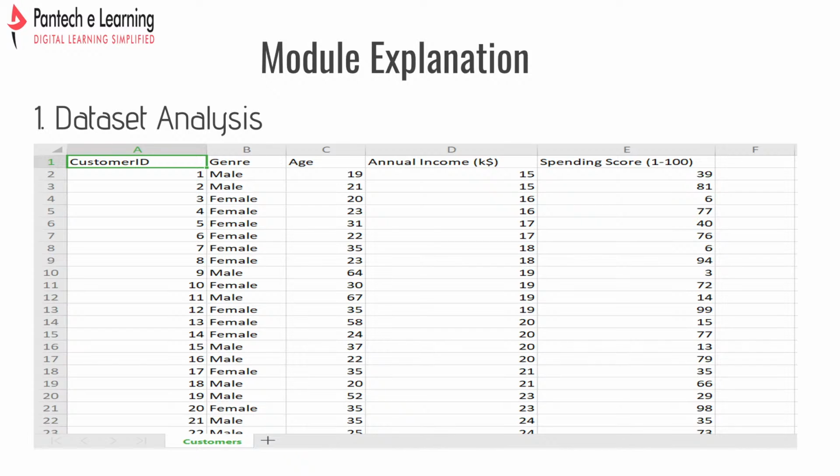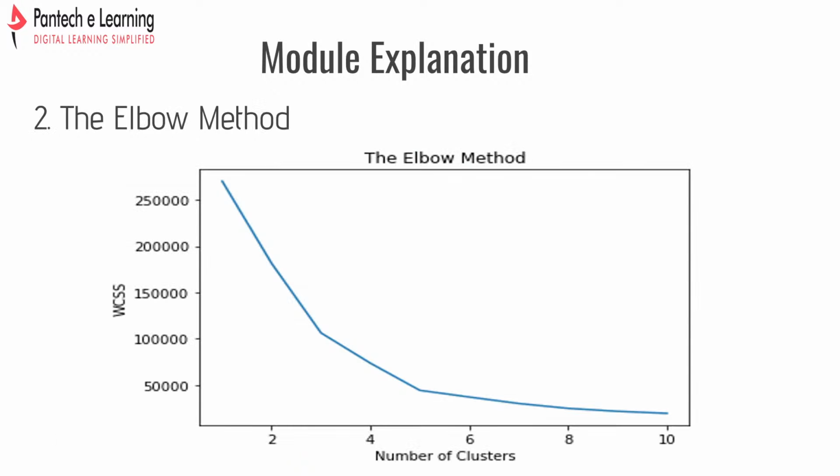First of all, data set analysis. We already know we have a data set but no output column. We are going to predict an output column by using the K-means algorithm. The next one is the elbow method. First you need to know what the elbow method is and why we are using it. It finds the relationship between the number of clusters and the within-cluster sum of squares. We take the number of clusters and square all the values. Then we select the number of clusters where the change in WSS begins to level off.